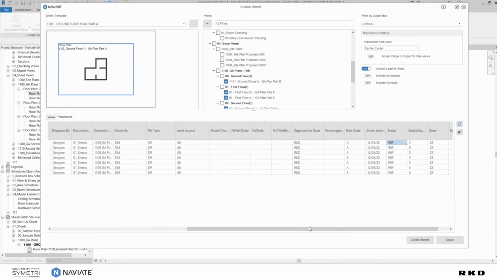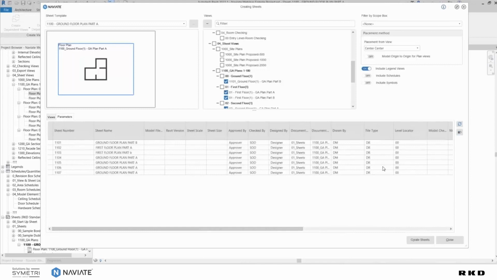I can see if I've missed a blank, and then when I'm happy with all my information, I can go create sheets. And then that will process, and it's successfully made 7 sheets for me.